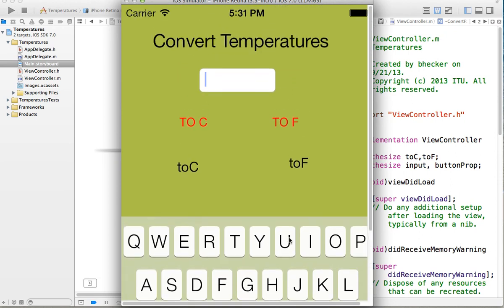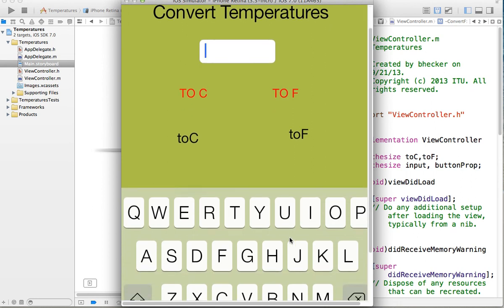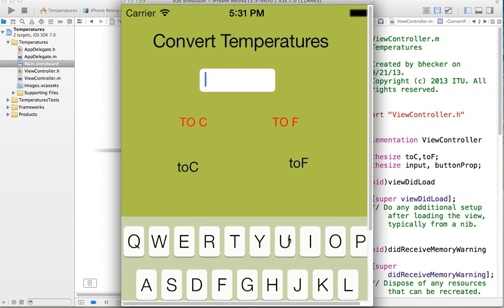My screen's a little too small for this. So I'm going to use my keyboard actually and type in 70 degrees. And I'm going to assume that I'm typing in Fahrenheit. So I'm going to click on the Celsius and I got 21. I know that one. I can remember from high school chemistry or physics or whatever that was.